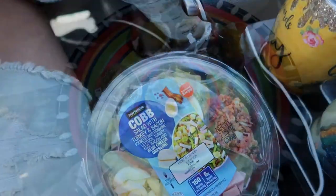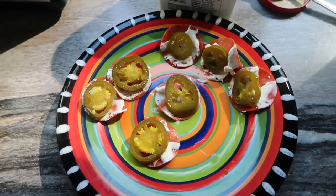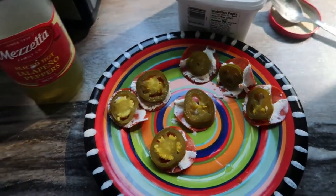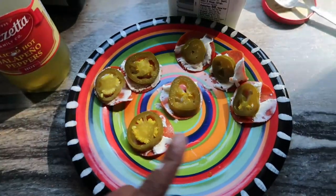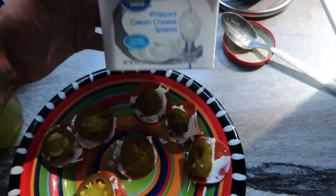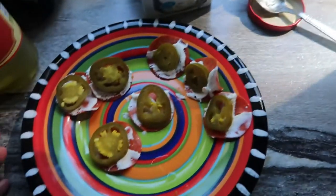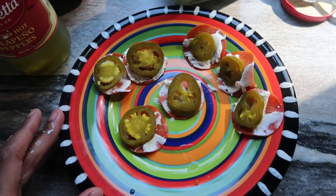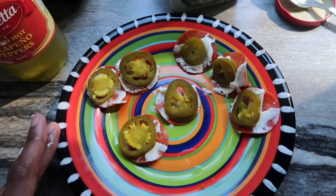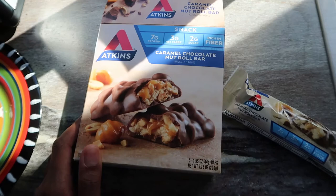It's 3:51 and I'm going to start dinner soon, but I'm feeling really hungry so I served up half a serving of pepperoni, one tablespoon of whipped cream cheese I just picked up at Walmart — this stuff tastes so good — and some sliced jalapeños. These are hot, so I'm going to munch on these while I get dinner started.